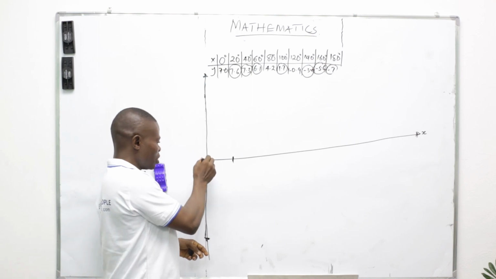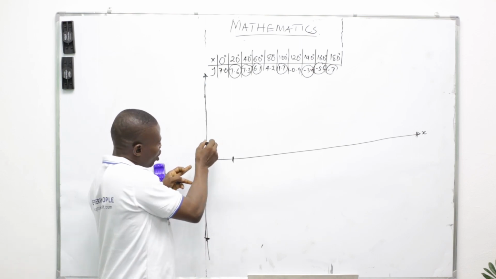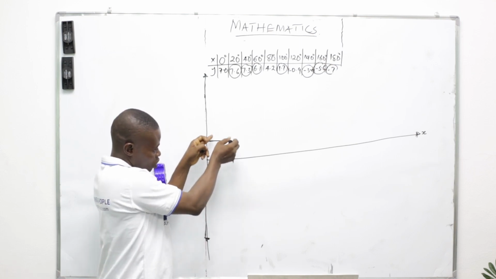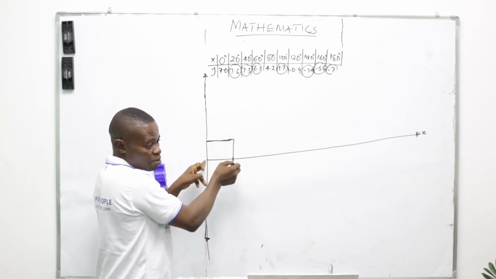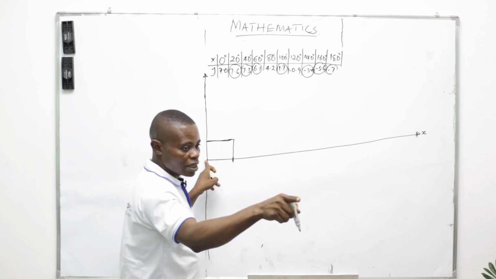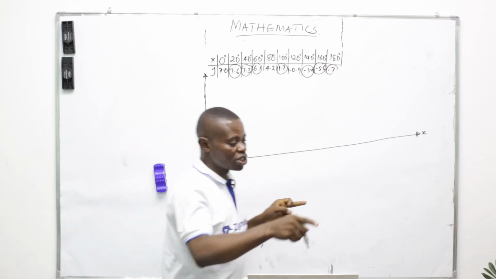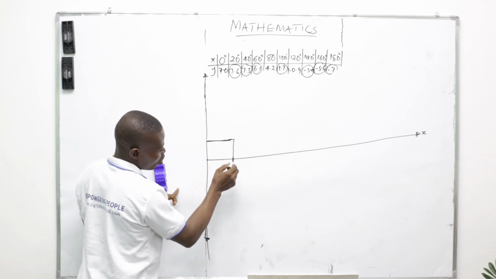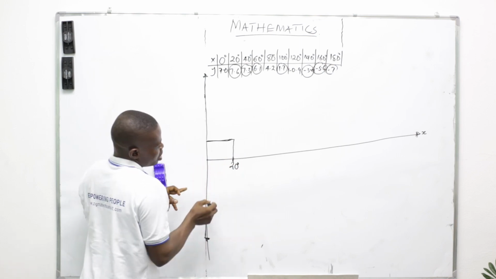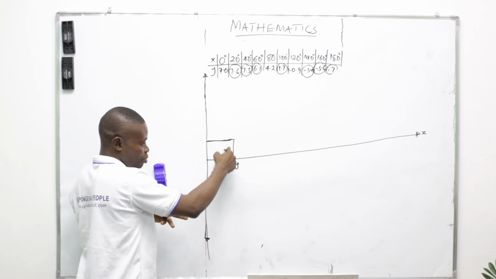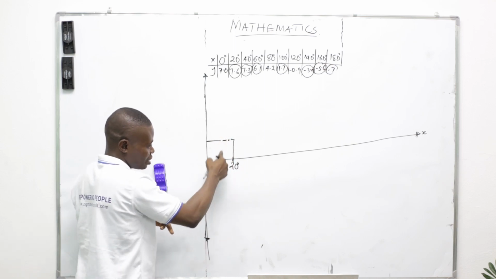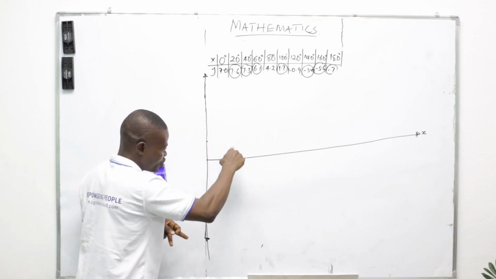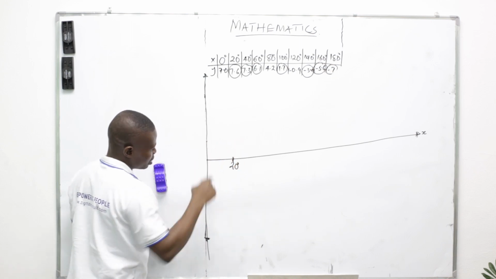Now, count your one big box or one big square of your graph. Call it what? 2 cm. Follow x-axis. They said what? 2 cm to 20 degree. Meaning from this point to this point, call it what? 20 degree. Of course, I cannot begin to divide this again, just hold your graph. Follow what I'm doing. Do it at the same time.